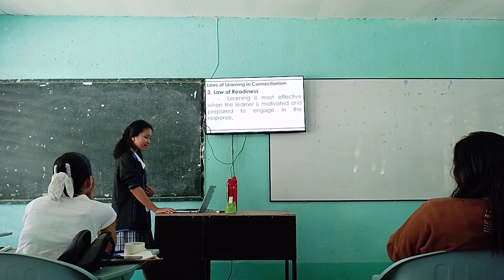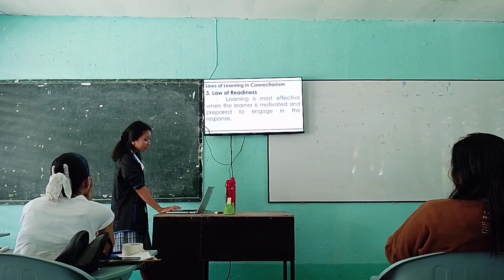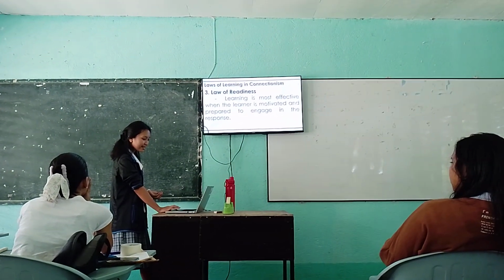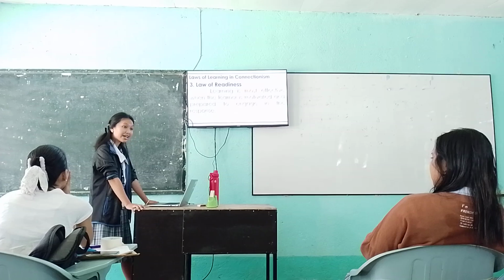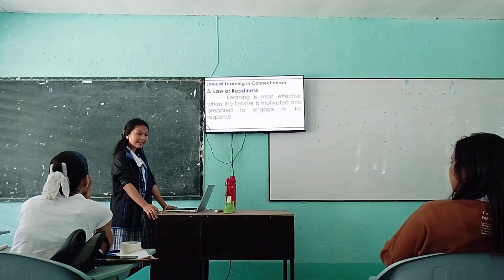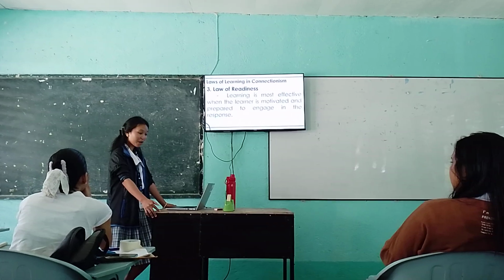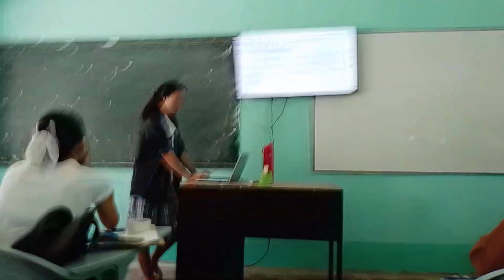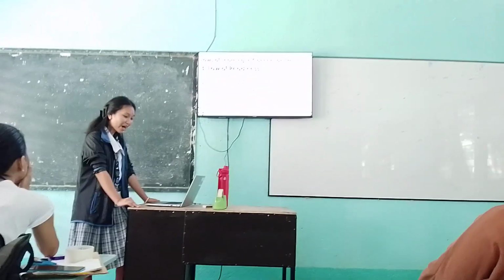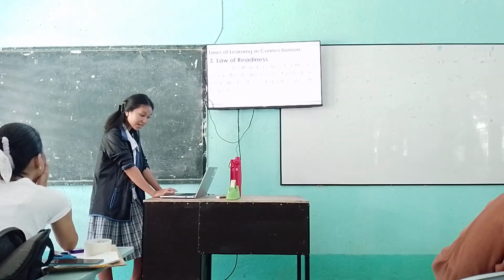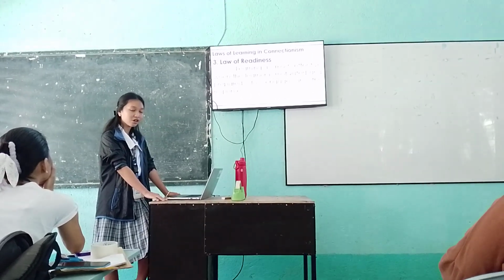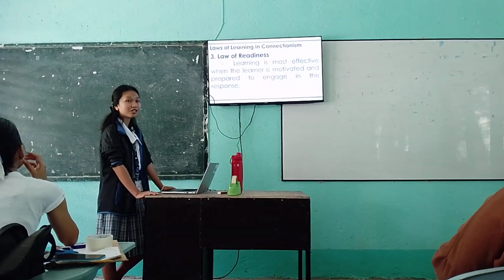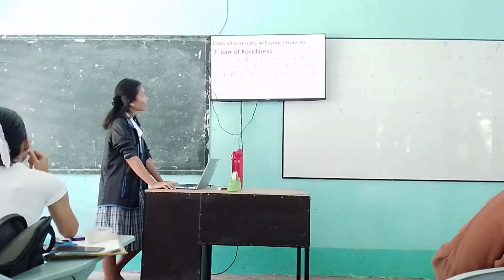Likewise, if the person is not ready at all to respond to a stimulus and is asked to respond, that also becomes annoying. For instance, the teacher calls a student to stand up and recite, and then the teacher asks a question and expects the student to respond right away when he is still not ready. This will be annoying to the student. So that is why teachers should remember to say the question first and wait for a few seconds before calling on anyone to answer. Teacher, do you understand the three laws of learning in connectionism? Yes. Okay, let's proceed.